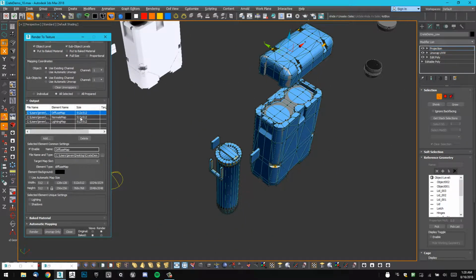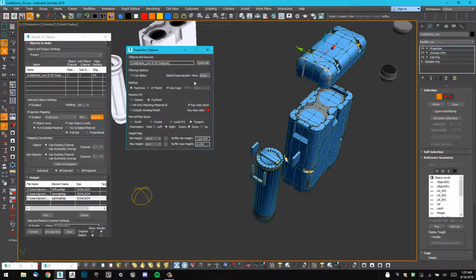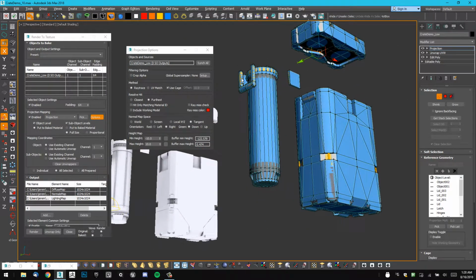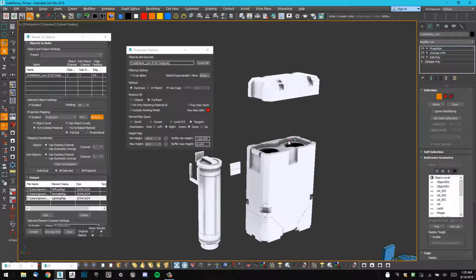Okay. So 512s are looking pretty good. I think I'm going to kick this up to a 1024 and go in here and turn off my ray miss check, because I'm pretty much done doing tests. It looked like everything baked out pretty well. And I just fixed that.